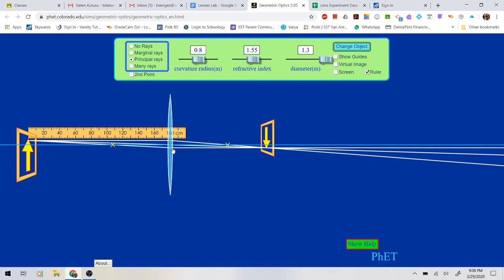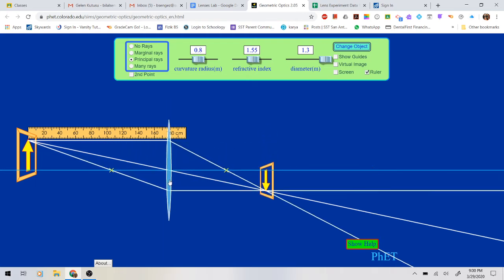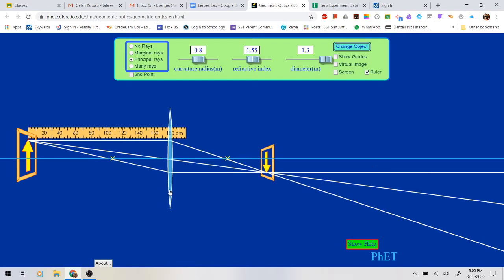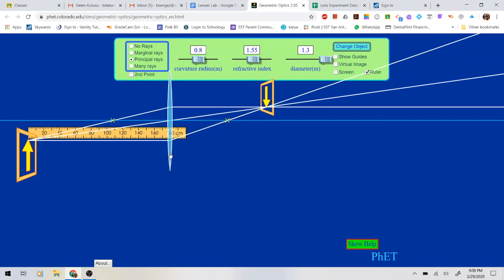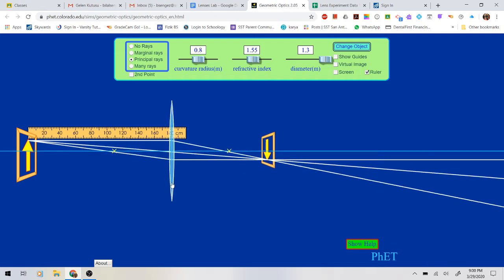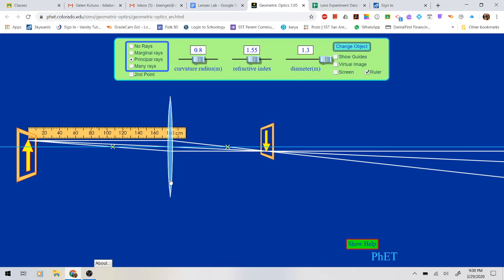So from this all the way end, the tip of the object to the center of the lens. So one important tip for the lens movement: sometimes you're going to need it a little bit lower to be able to get the image better at this part later on. So you can move this up and down. There's no problem with moving it up and down. It's not going to change the location of the image. It will just change the vertical location of the image. So it's better to play with this lens up and down if you are not able to find the image where you want it to be.